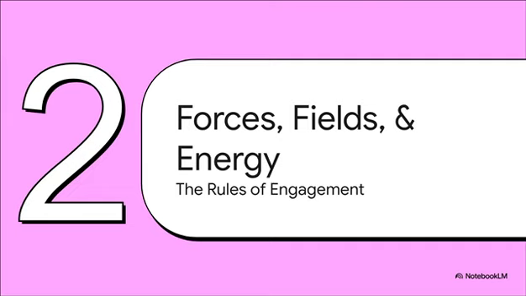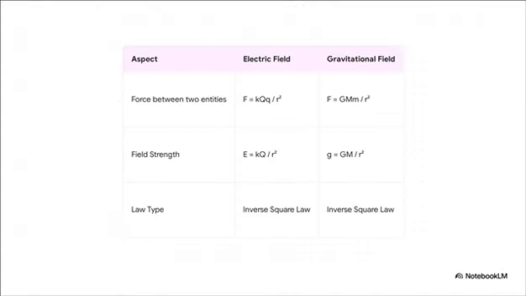Okay, so we have our building blocks. But a pile of Legos isn't a spaceship until you have instructions and a way to connect them. For our particles, that rulebook, that connection, comes in the form of forces and the fields that carry them. And here's where you start to see this beautiful symmetry in physics. Look at the math for gravity between two masses and the electric force between two charges. It's the exact same pattern. It's called an inverse square law, which is a fancy way of saying the force gets weaker with the square of the distance. It's one of nature's most elegant little tricks, just reusing the same rule for totally different things.